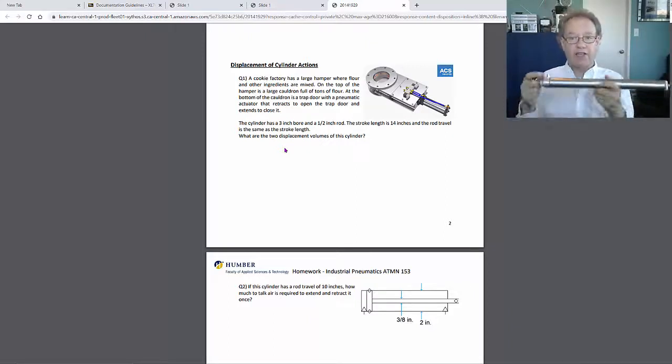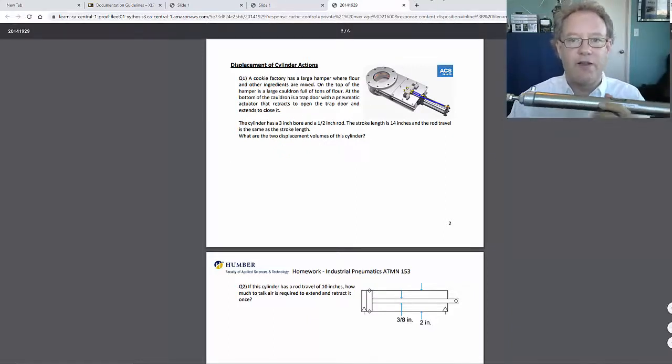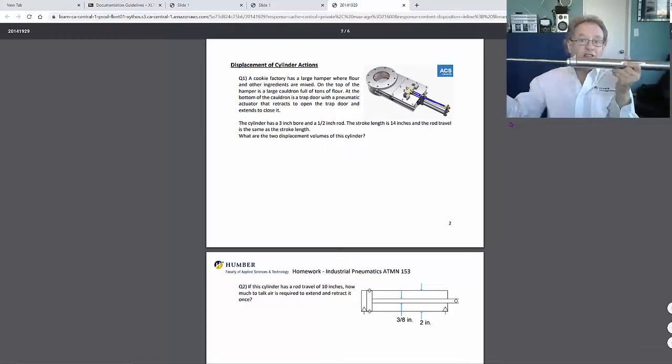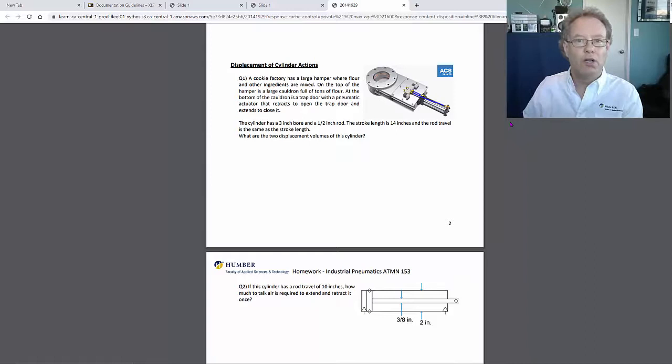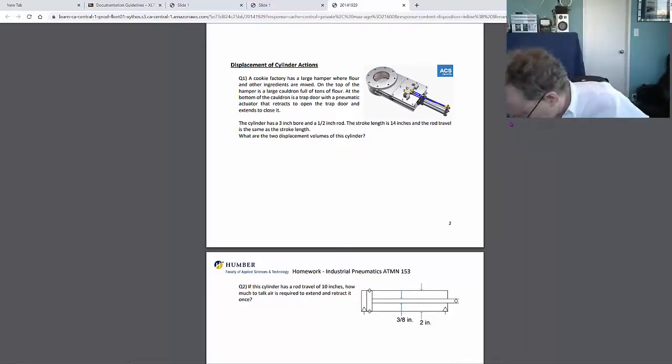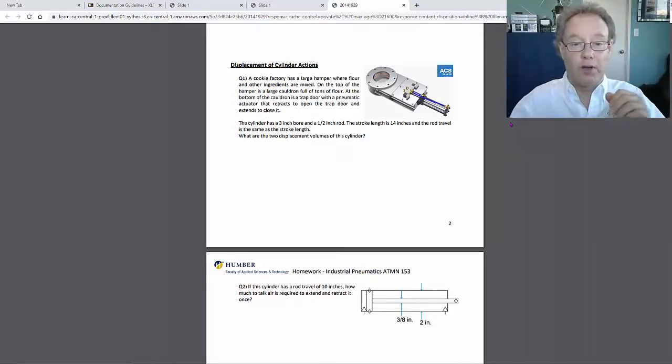So in this application here, on the computer, in your homework, the rod travel actually is the stroke, because that's designed to go all the way out and all the way back. I don't actually know how that mechanism works, but I'm just assuming that that's what's going on.